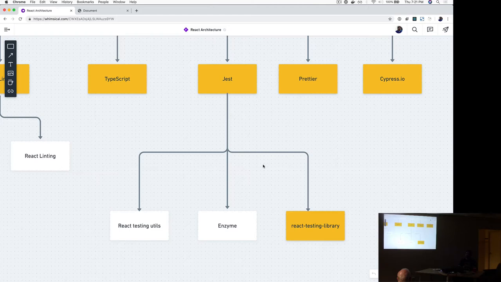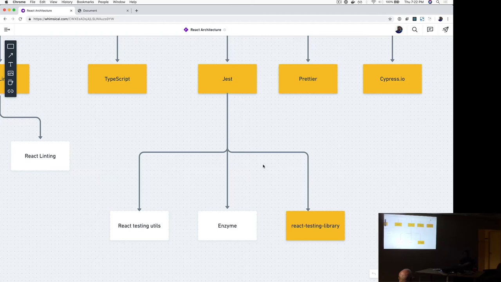It really was. And the really weird thing is, it's not that React testing library is so much different. If you haven't caught on, the orange ones are the ones that I'm picking here. And I recently had to write a wrapper that would allow you to use either Enzyme or React testing library, because we were switching from Enzyme to React testing library, and we weren't going to rewrite all of our tests. So we just wanted all new tests to be written with the new library, and as we had time, we could rewrite the old Enzyme ones. React testing library isn't really a replacement for Enzyme. Has anyone used Enzyme? Okay, has anyone used React testing library? Okay, so it's all the same people for both of them.